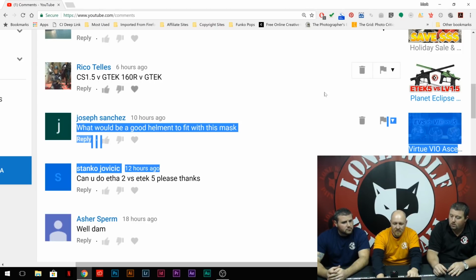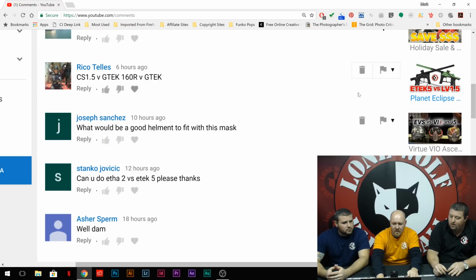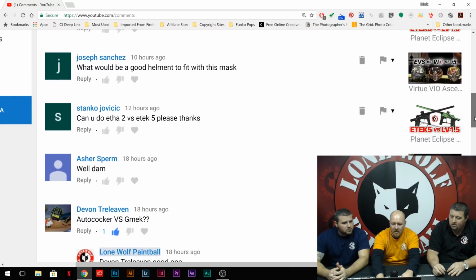So, damn thing's sensitive. What would be a good helmet to fit with this mask that was on the Vio Ascend? Yeah, the EVS versus the Vio versus the i5. I don't know what would be a helmet to fit the mask. I don't get that myself.